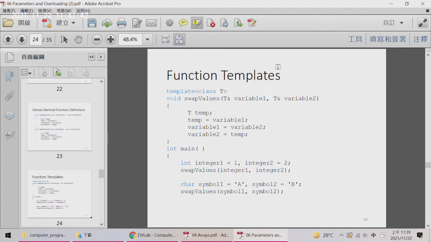If you are interested in this feature, you can check the textbook. The textbook has one chapter about function templates. I will not go into the details because the time is limited, so I cannot introduce every detail.